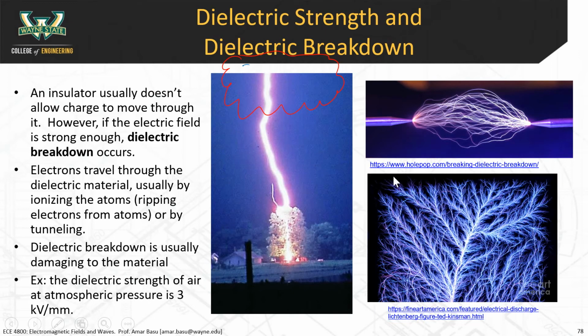Another example is if you were to take a positive charge here, negative charge here, so your electric field is pointing left to right. This is air in between these two electrodes, which are just metal materials. You get a really strong electric field here, and here, and even here. If you exceed the dielectric strength of the material, the whole material in the middle becomes like a plasma, and you get these sparks that flow through. These sparks are conductive paths, because the electrons are ripped away from the material and free to move. But they exist for a short period of time and then you get a different one in a different space.